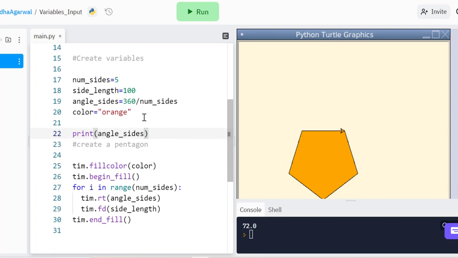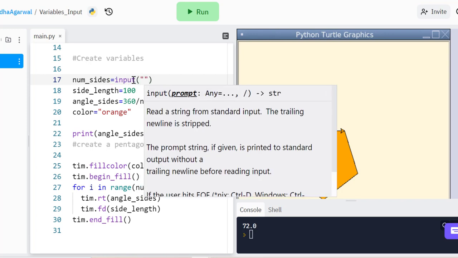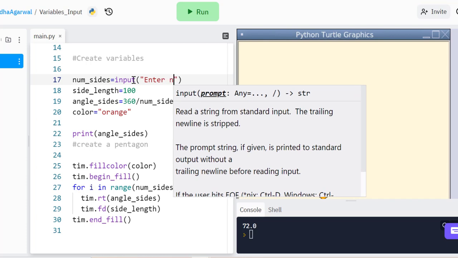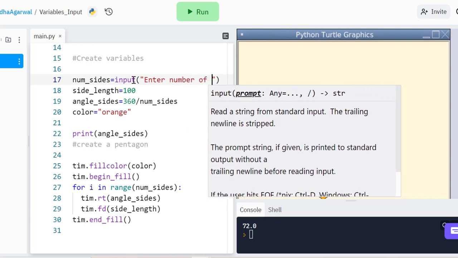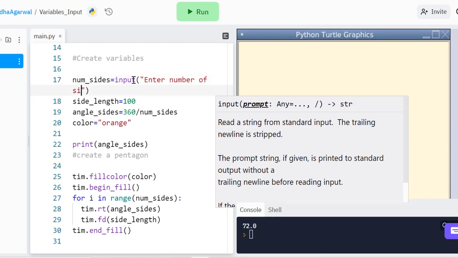The other thing is we need to ask these values from the user, and for that we'll make use of the input method. I want to ask, enter number of sides. I want this input from the user.